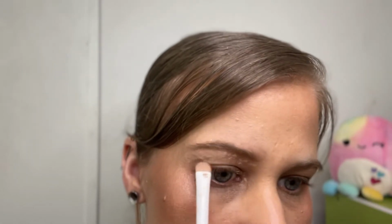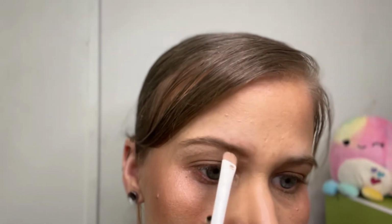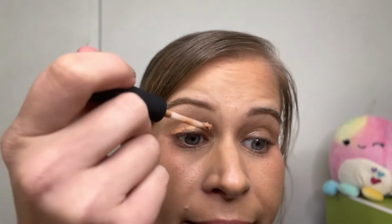And then I'm going to take a small flat brush and just blend that downward. And now I'm going in with my second eye primer, and this one's from NARS, and it's their smudge proof eyeshadow base, and I'm using mine in the shade medium dark. Now this one really matches my skin tone, so it looks really good on my eyelid, and I like to blend it up to meet the lighter part under my eyebrow. So I kind of just coat my entire eyelid in this one, and I kind of bring it up just a little bit above the crease.